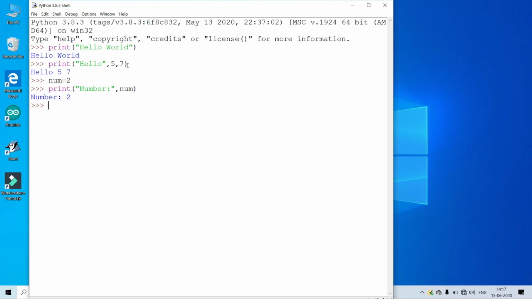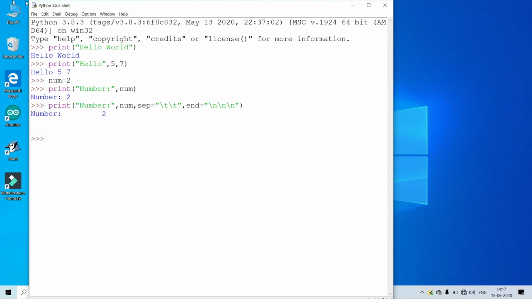We can also change the default behavior of the print function. That is, we can specify number colon comma num. I'm specifying that the separator is going to be equal to two tabs, so \t\t, and instead of ending with a new line, I am going to give three new lines, \n\n\n, and enter.